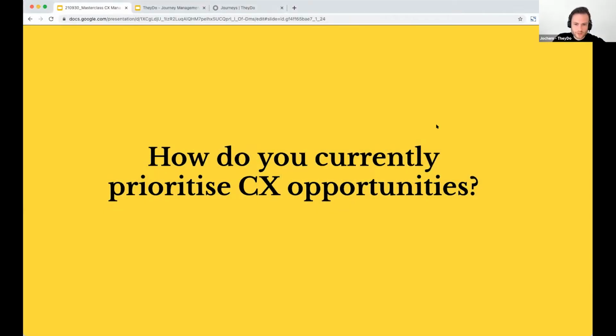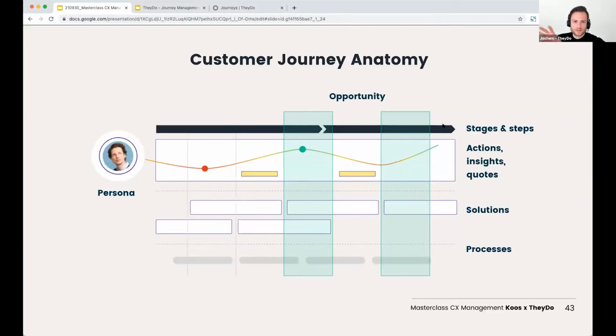I will again show you once more the anatomy of how we see journeys and journey management work and why opportunities play a key part in this. I'll tie it into what Manon says about putting a grid on it and skipping PowerPoint, hopefully, but we'll get to that. Because ultimately, if you have all your journeys mapped, what you can do then is based on the qualitative data you have, based on the actual experience people have in a certain journey.